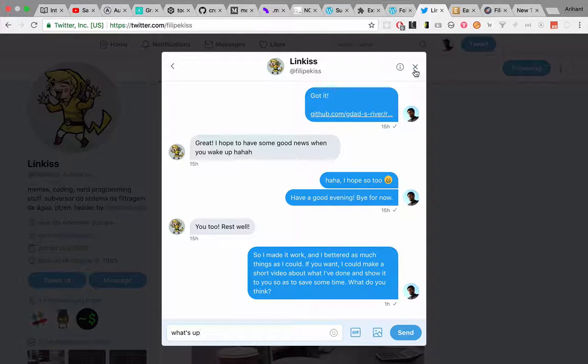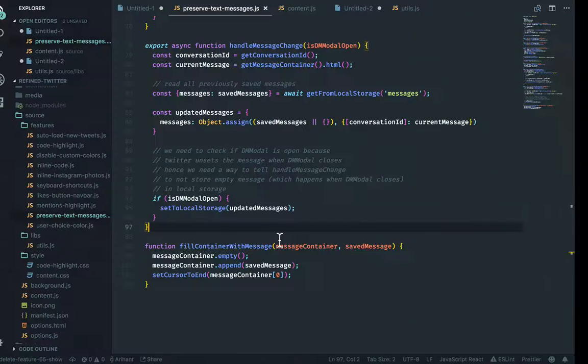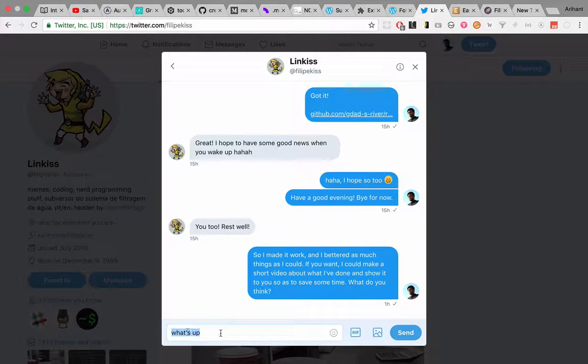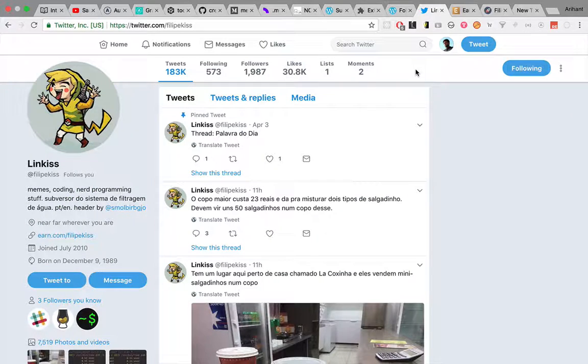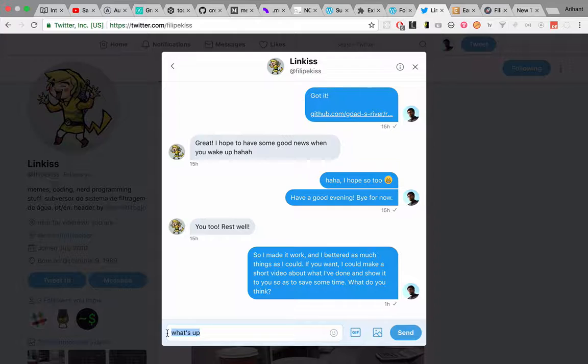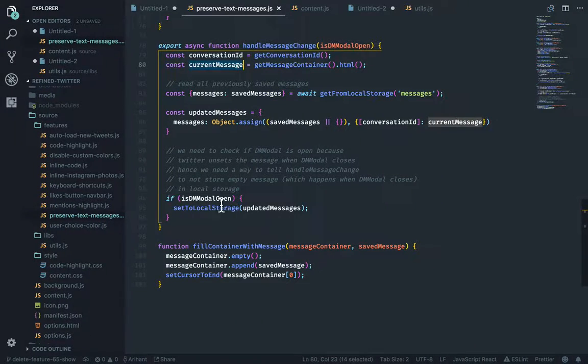And if I close this, then Twitter will tend to delete this message, which is what we are trying to save. That is precisely the problem statement. So this will fire off with an empty message. So even though I have something here, as soon as I click and then open up again, this will come up empty if we are not doing this check.